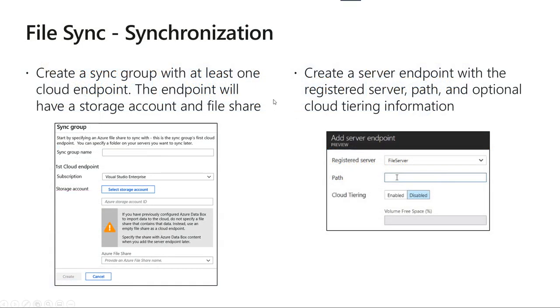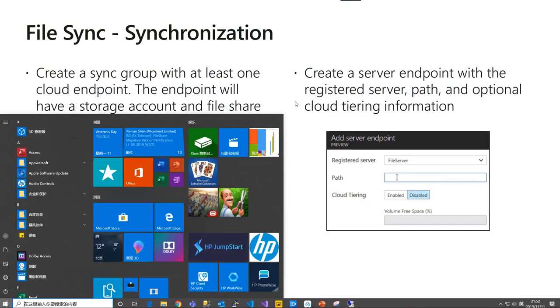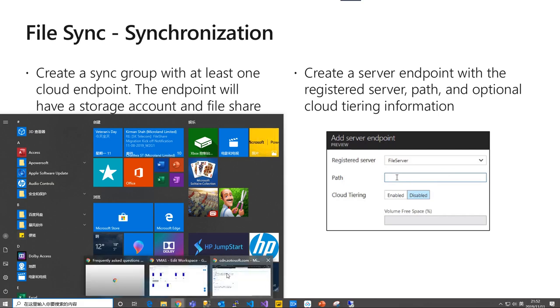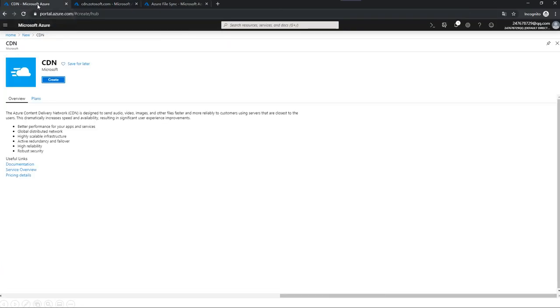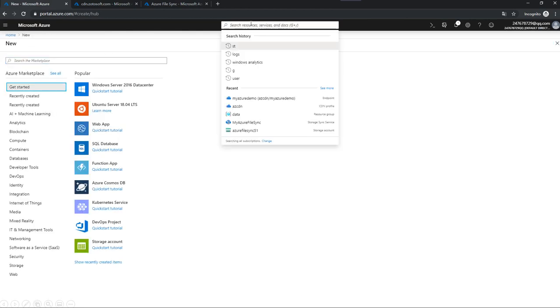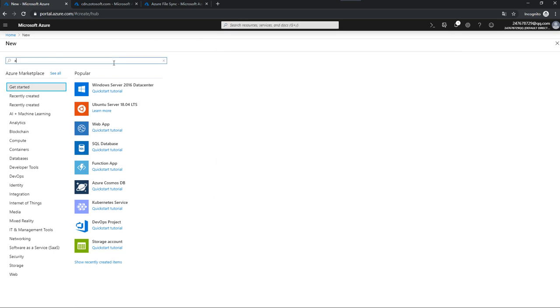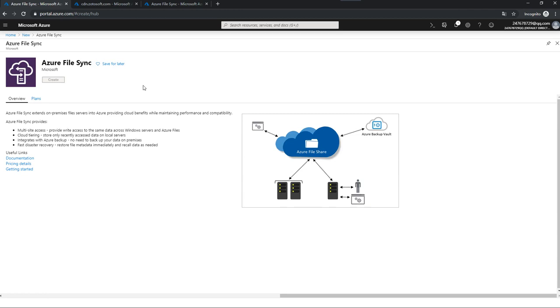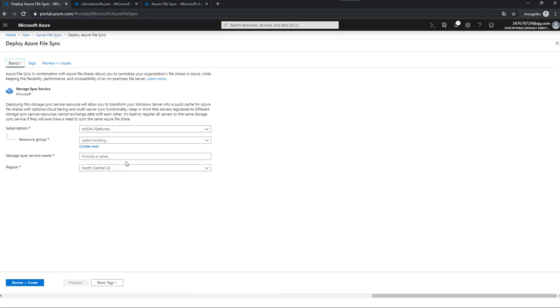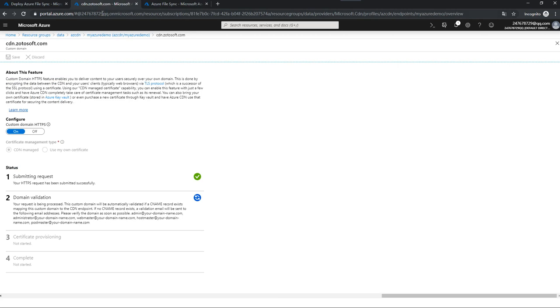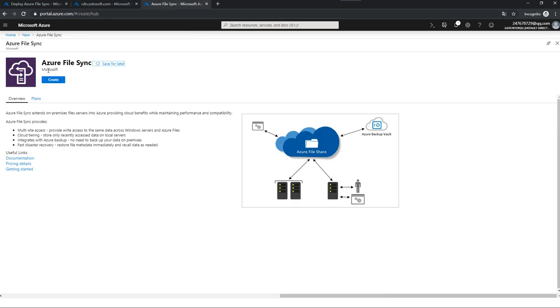Now we're going to just go here for the demo. We're not going to talk about the PowerPoint. So if I jump in here, what you do is you go here and again create a resource. You cannot search Azure File Sync in here. See, it's not available. You have to do it here. Azure File Sync, that's the one you create. I'm not going to create it, it's already been created.